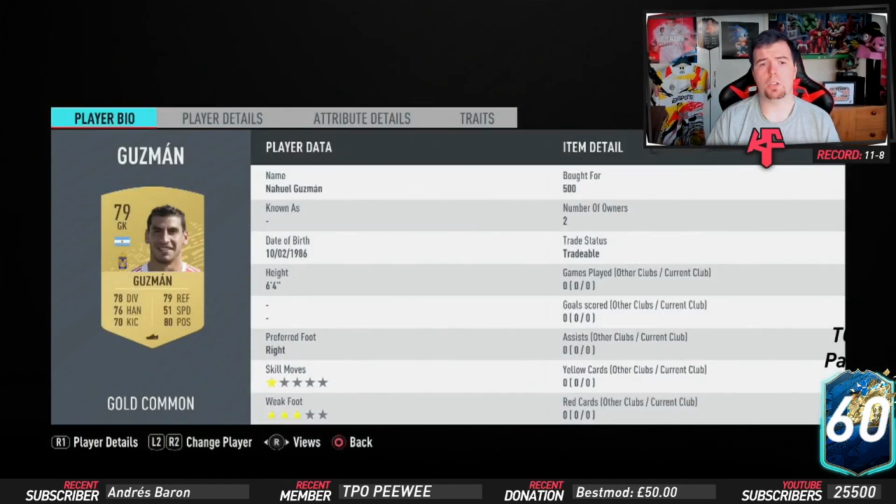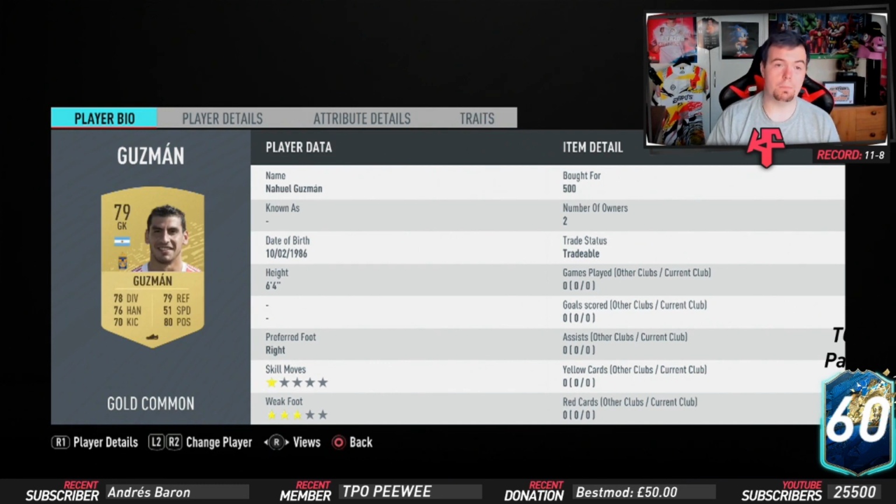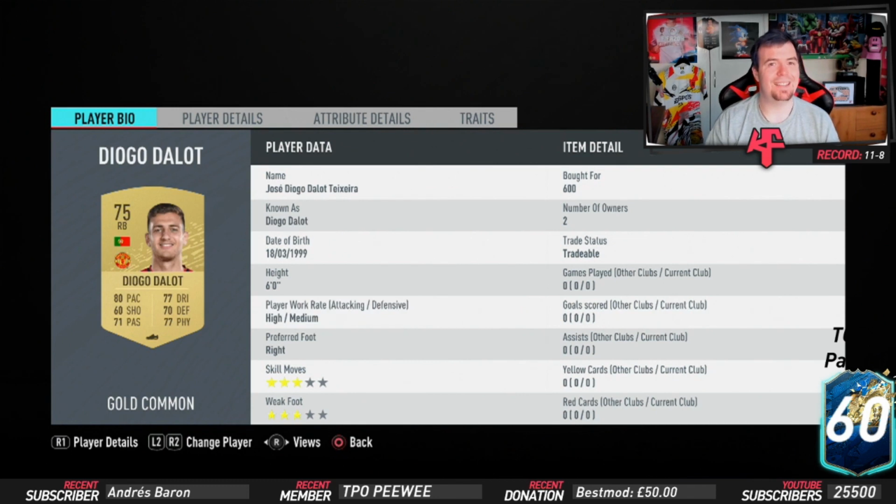So we'll start off with Guzman. Guzman is from the Mexican League, from Tigres. I picked him up for 500 coins as a bid. Don't think he would have changed much, but again, do bear that in mind. These are the ones that have gone up in price. These are the ones you need.